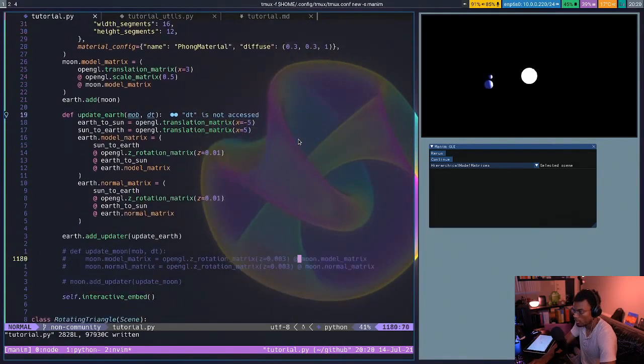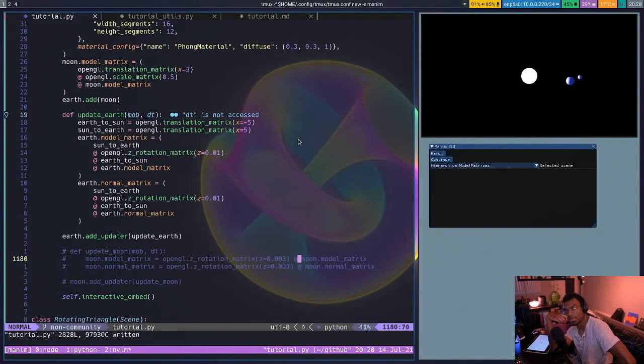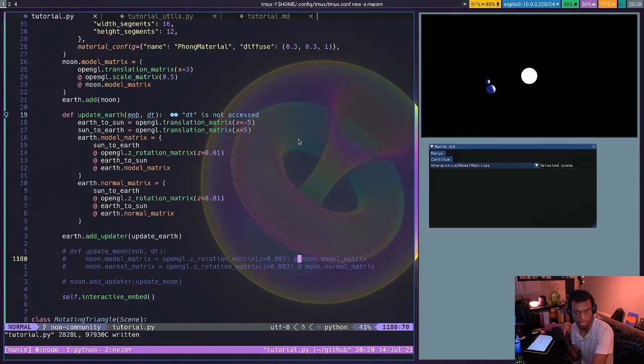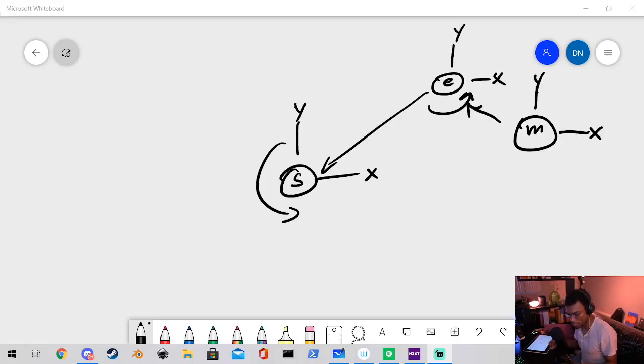Anyway, thanks for that. So the takeaway. So what was I doing wrong here? So when I was rotating the Earth, I wasn't rotating it about here.